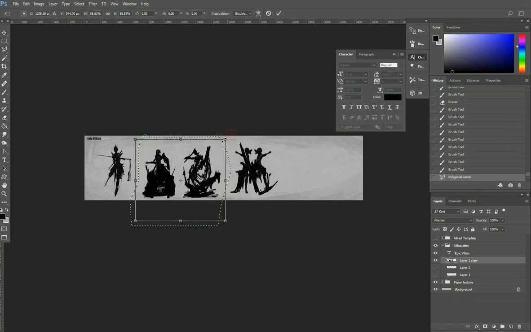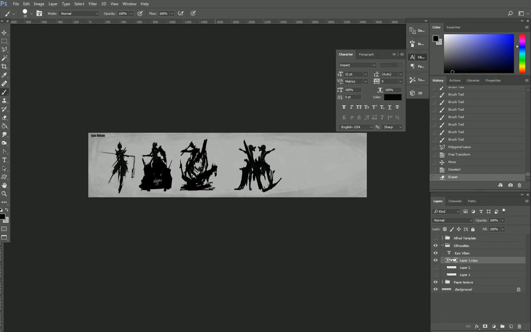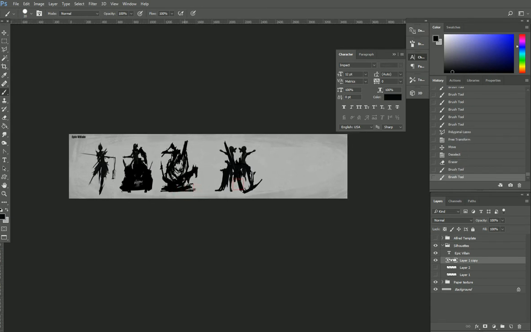Might go back and make some of my shapes smaller so it looks easier to look at, just the main design. Just gonna clean up my design a little bit more over here.